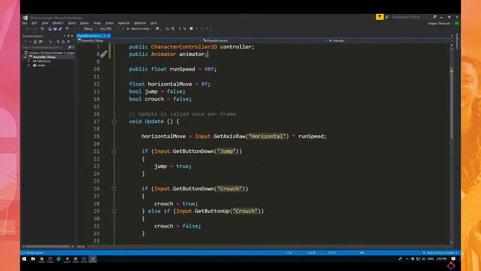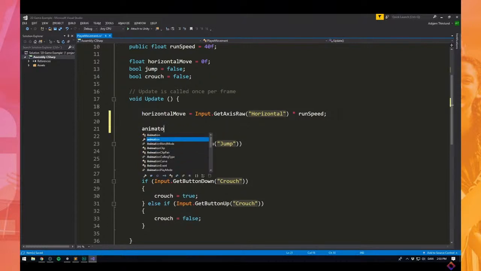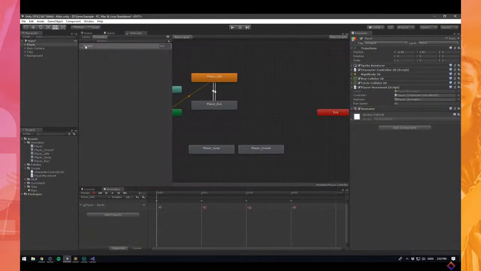So now every time we write animator in our script, we can access this component right here. And so if we go into the update function where we get our movement, we can actually go in here and write animator dot SetFloat, and then we give it the name of the float that we want to set. Remember, this is the name of our parameter. So inside of our animator, we can see that the name of our parameter is speed. And notice that this has a capital S.